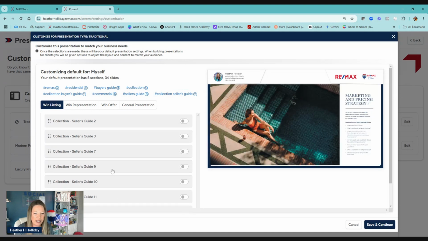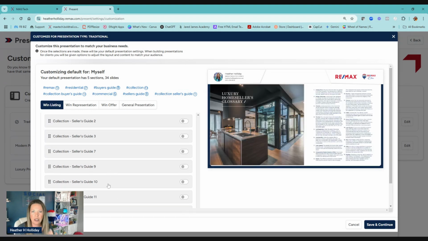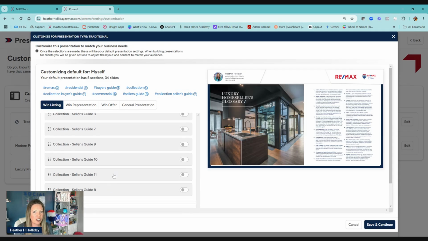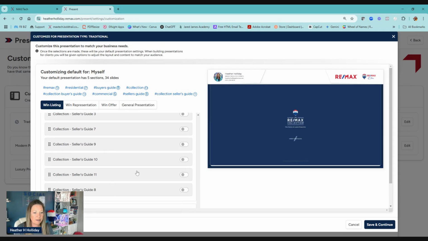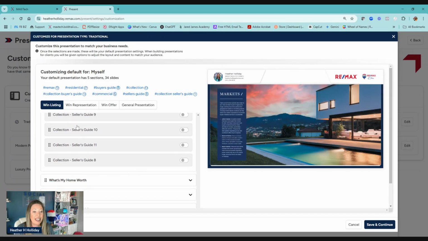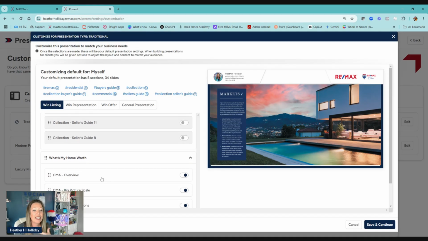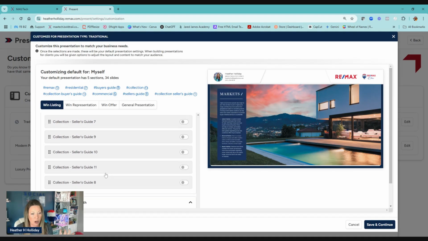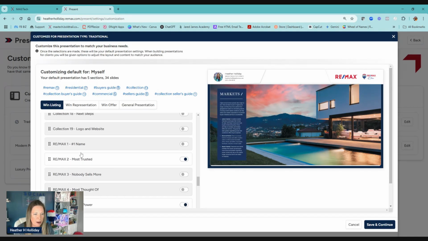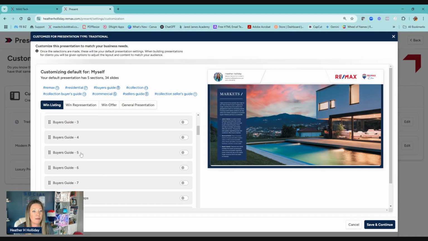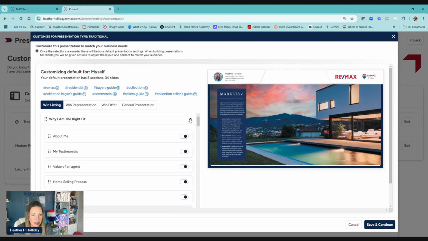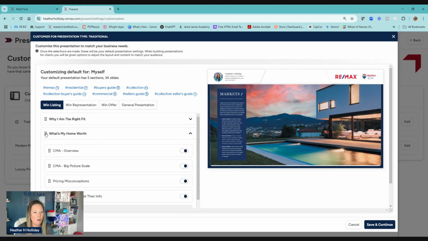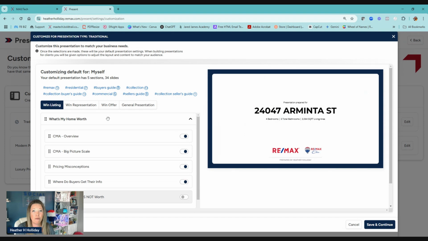So it's just going to have a different vibe to it, more of that luxury feel, the luxury logo, stuff like that. That's the one section. So now I have what's my home worth. This to me is the most important. I would probably drag and drop it up if I were to minimize this, because there's a lot of pieces up here. So what's my home worth? I want that to be up front.